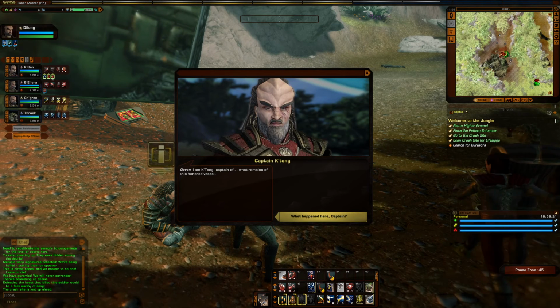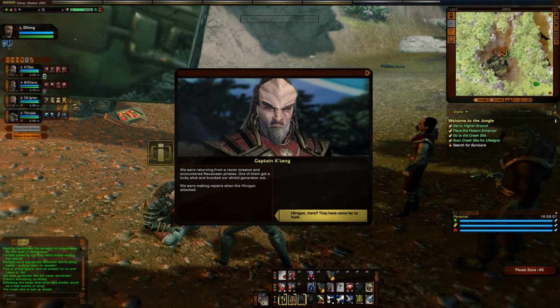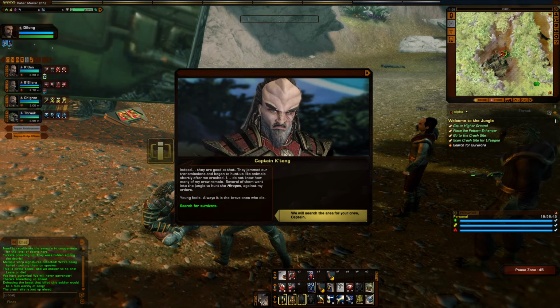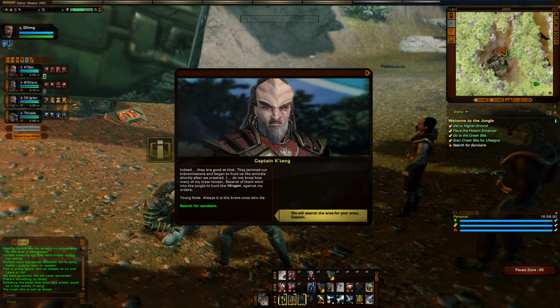Come on. I am Katang, captain of what remains of this honored vessel. We were returning from a recon mission and encountered Nasakan pirates. One of them got a lucky shot and knocked our seal generator out. We were making repairs when the Hirogen attacked. Of course. Indeed. They are good at that. They jammed our transmissions and began to hunt us like animals. Shortly after, we crashed. I do not know how many of my crew remain. Several of them went into the jungle to hunt the Hirogen against my orders. Young fools. Always it is the brave ones who die. That is the way of things.